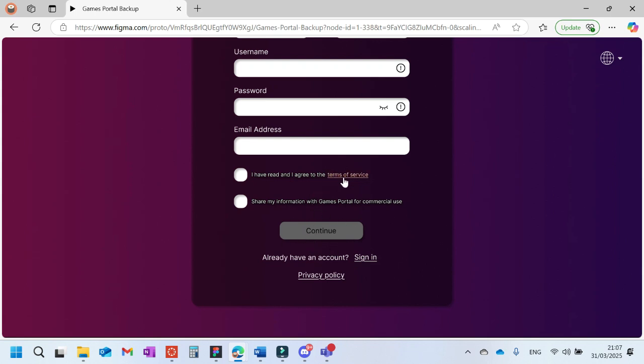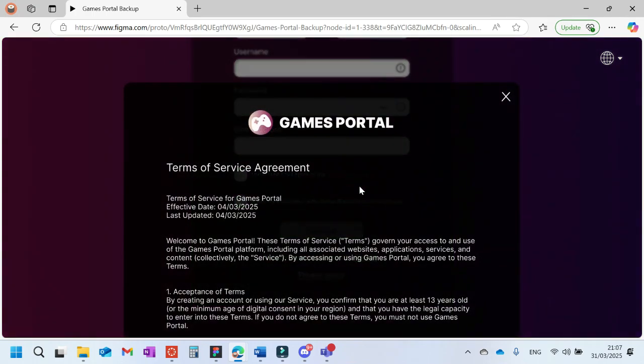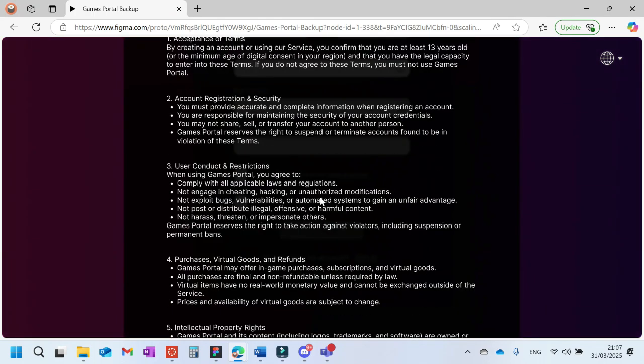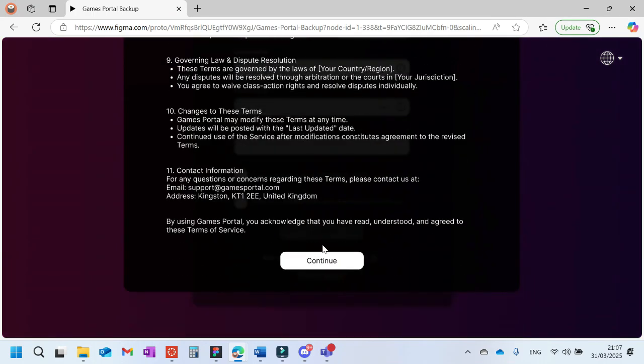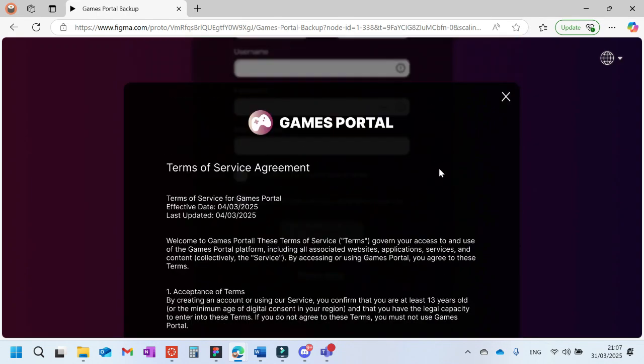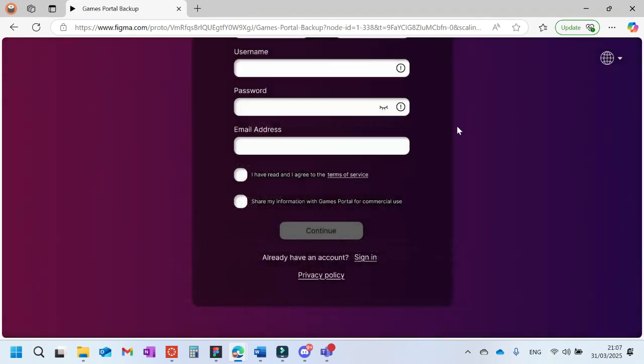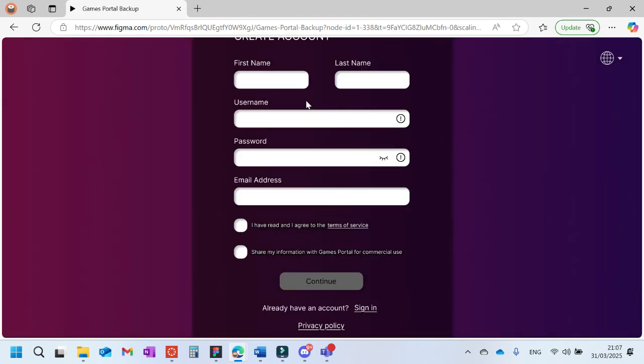A little off note, not important for the action, but for a user wanting to read the terms of service, they can just press this text button. It opens the terms of service, and then they would be able to read, close it down here, or close it in the cross. So supposing the user already inserted all the information, they have to check this box in order for the button to become available.